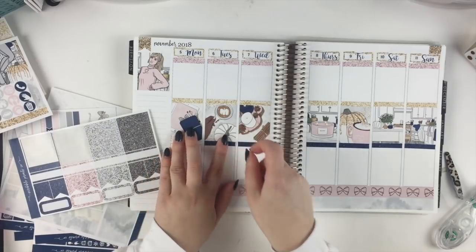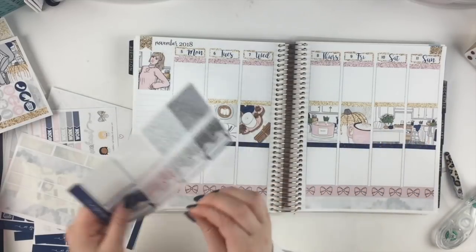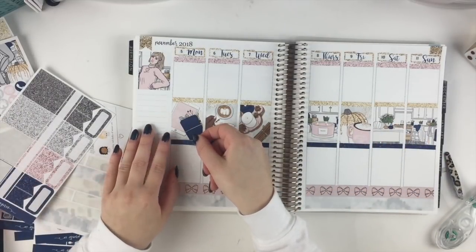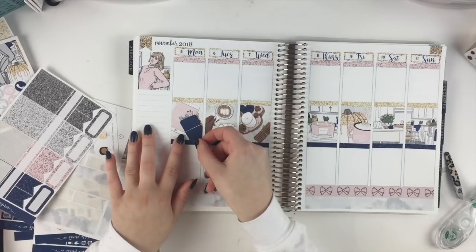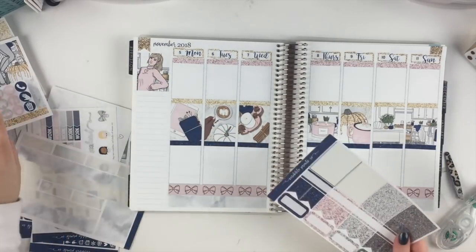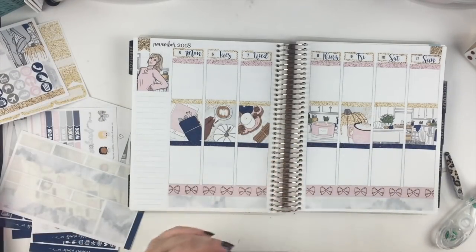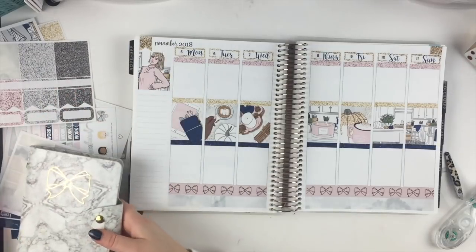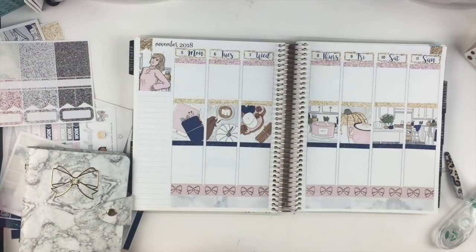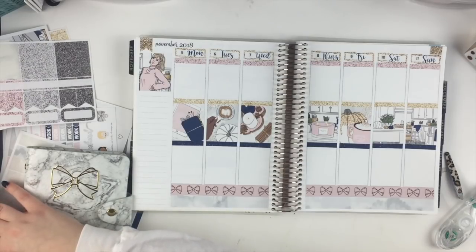I was talking with Andrea because I wanted to use a special kit because of the walk. And we were just talking back and forth, and I was like, oh, what if I use the Andrea kit? And she was like, how's that special? And I was like, because you're special. So, and it's just pretty, and it's a fall kit. And it's my last chance to use a fall kit because next week is Thanksgiving. So I already am using a Thanksgiving kit. I'm using the Secret Weapons Co. one.